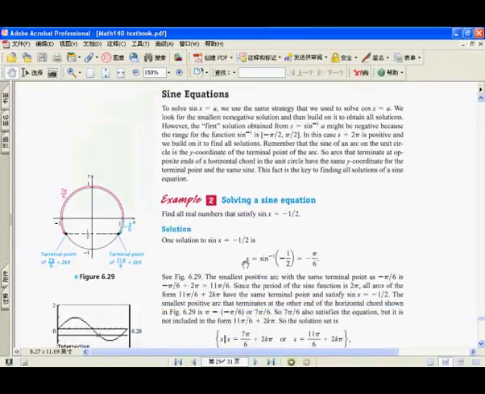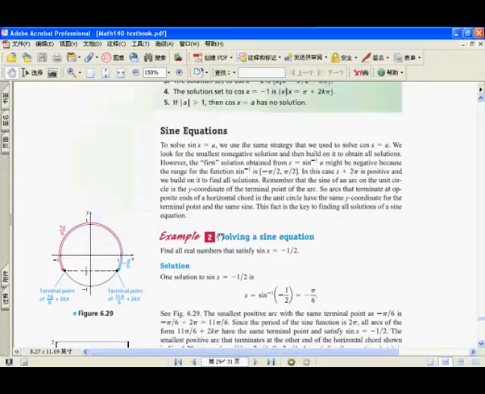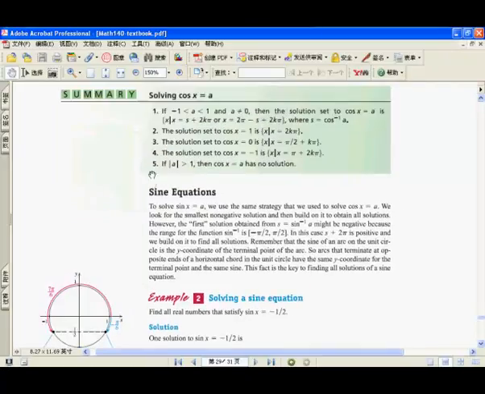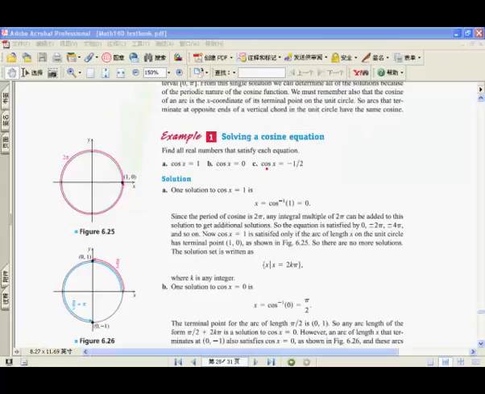So for example, for this equation, cosine x equal to -1/2. First, we can find cosine inverse of -1/2, and we know this is equal to 5 pi over 6, right? And after you find this special solution to this equation, you can also find another special solution to this equation between 0 and 2 pi.